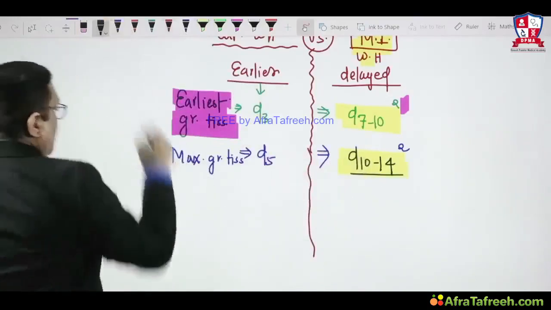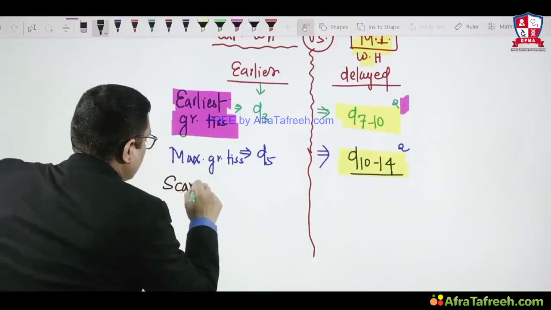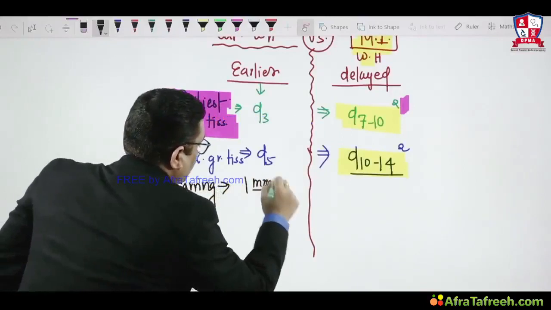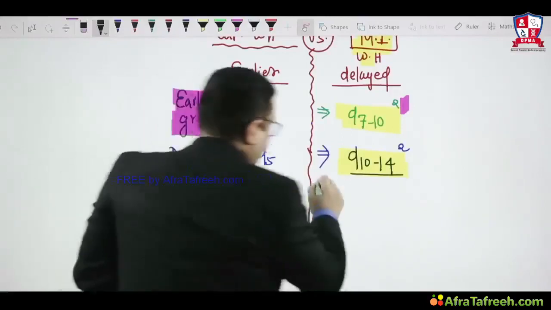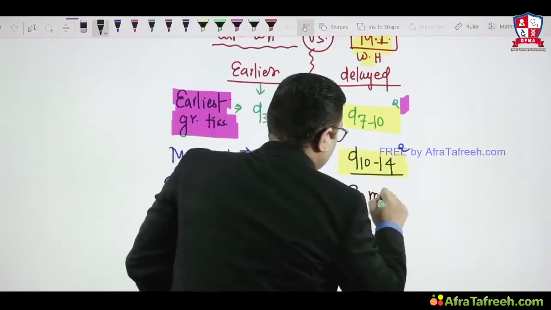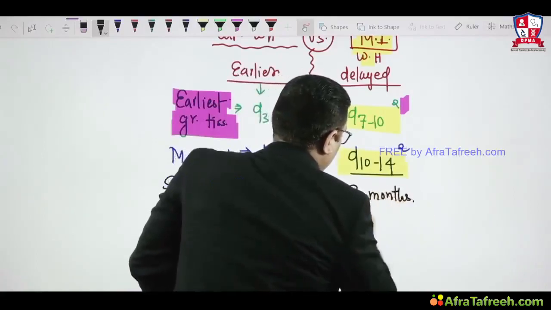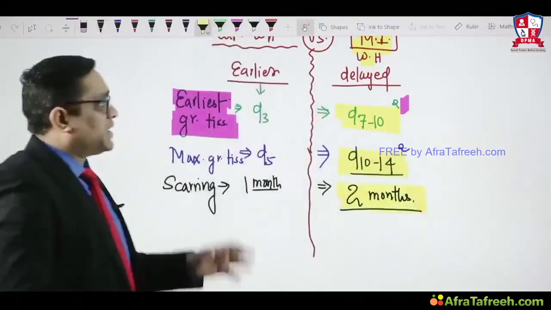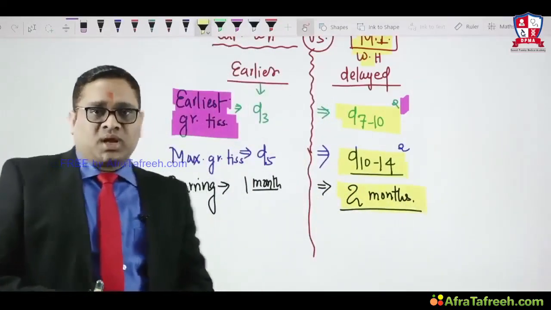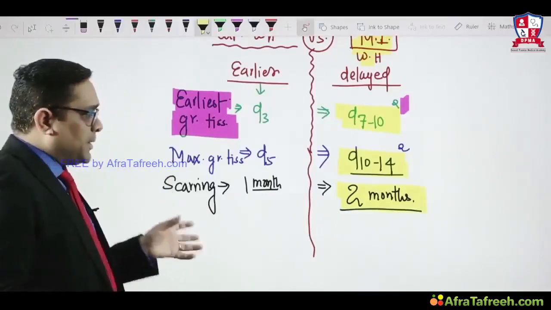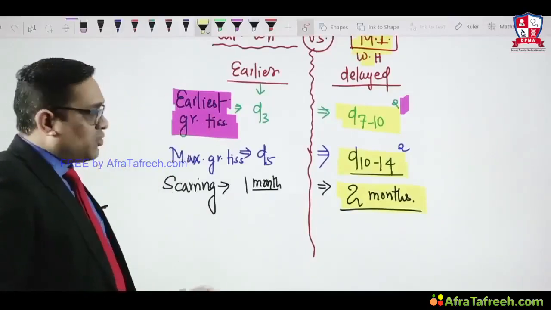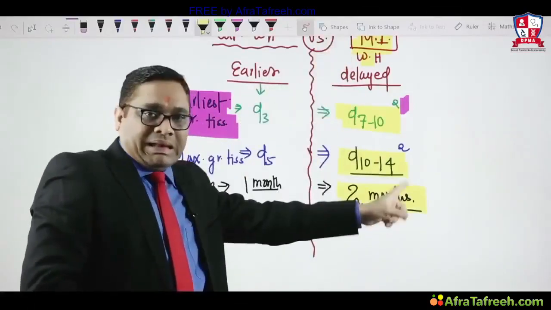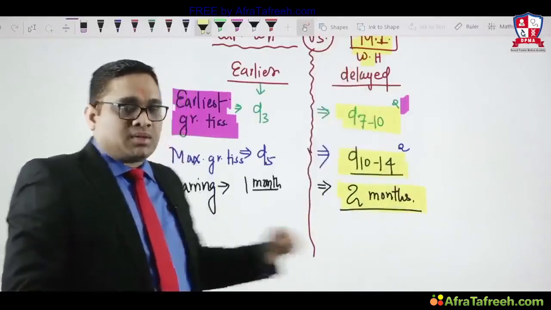And same way, scarring will be completed. If you remember, it was 28 days, which I wrote as 1 month, right? Whereas in case of myocardial infarction, it will be 2 months. Another important All India question, right? So it will take 2 months for myocardial infarction. So now we can understand that cutaneous wound healing will be earlier, and when we are talking about myocardial infarction wound healing, it will be delayed. And these are the comparisons, right?